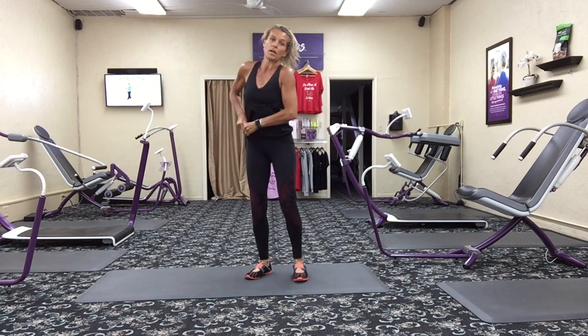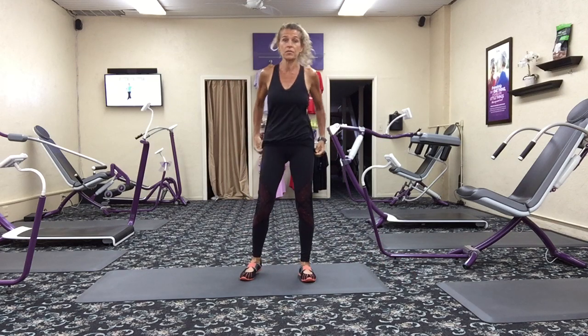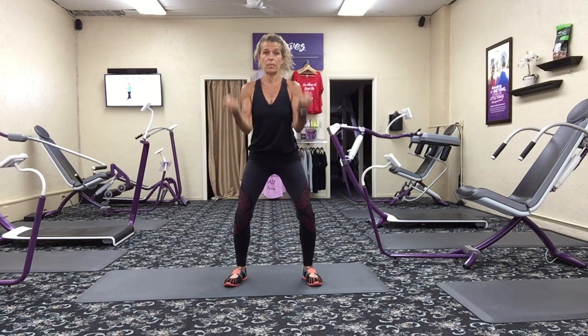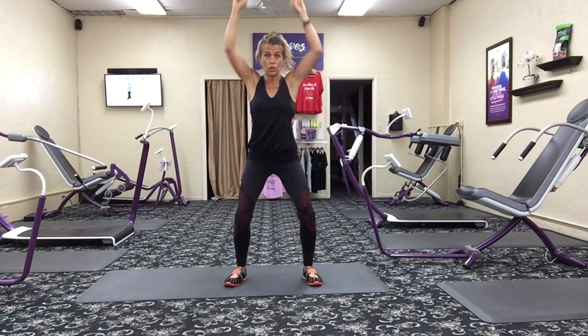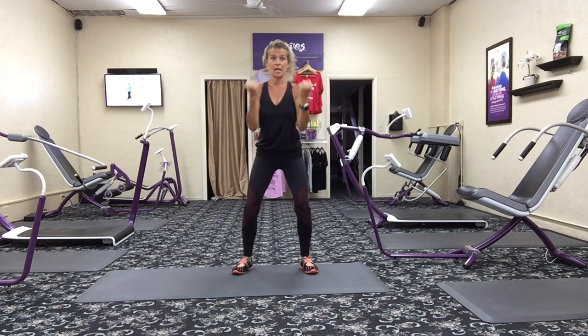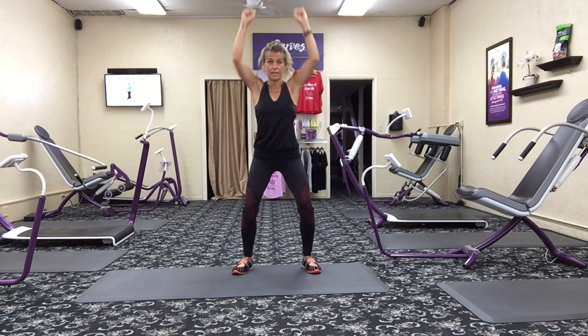All right, so now we're going to come right back up and we're going to work on our biceps. If you have those hand weights, you can grab them here. We're going to do combinations: bicep curl, followed by military press. Bicep, press. Bicep, press. There you go.